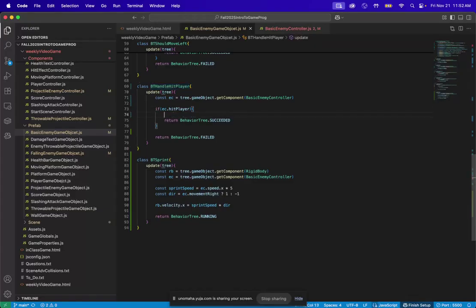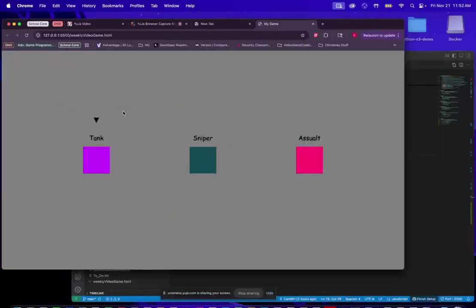Oh, we never switched the handle hit player off. That's why. We turn it to true, but we never turn it off. So when we hit the player, we turn that tag off, and now it should work.